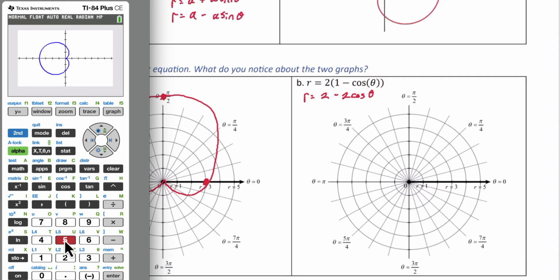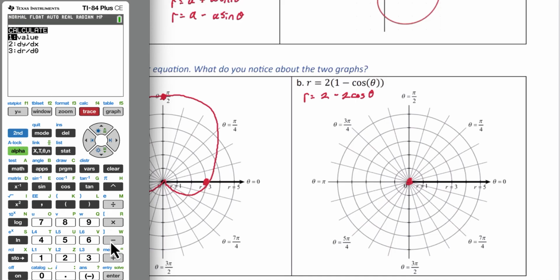Again, to get some points to plot, we could go to second trace and choose some values for theta. It looks like at 0 it's at the pole. We could confirm that, and it is. So we know at the pole we have a point. We could see what's happening at pi halves.